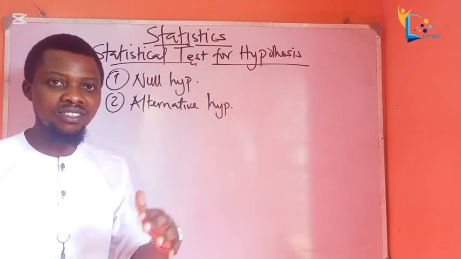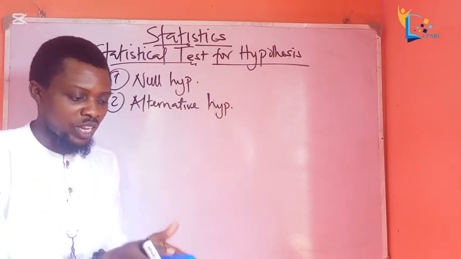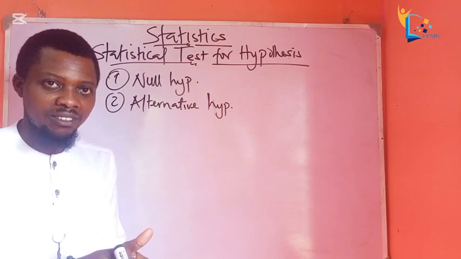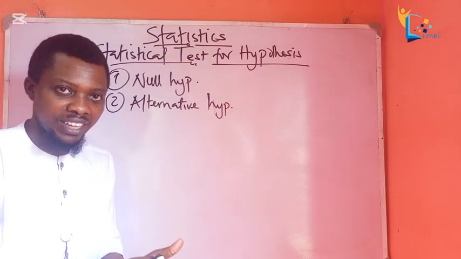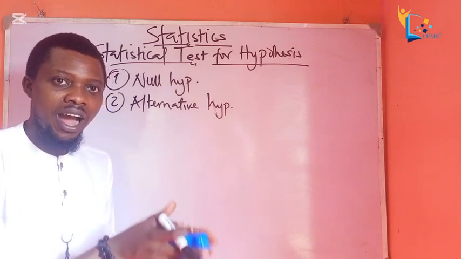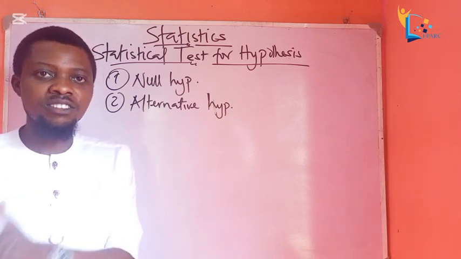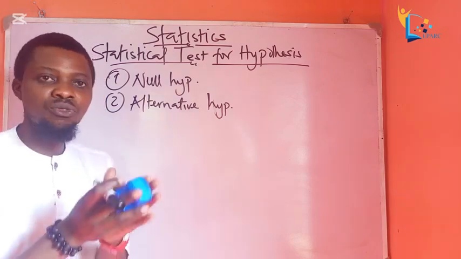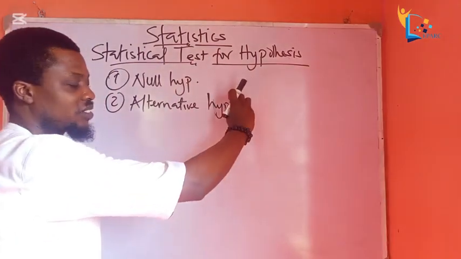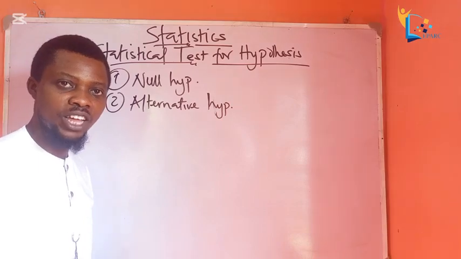While the alternative hypothesis is the opposite. It's usually stated in the form of a difference. Students in SS2A are more brilliant or they are not equally brilliant with students in SS2B. That is the alternative hypothesis. So it is stated in the form of a difference. We are trying to say there's a difference. This one we are saying no difference. This one we are saying there's a difference. So the null hypothesis is the hypothesis being tested. Are we together? All right.